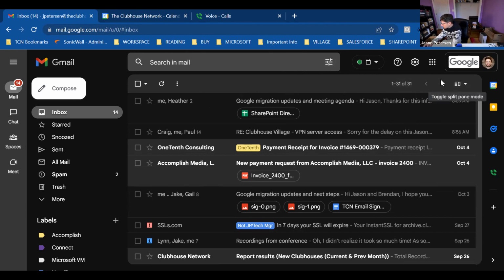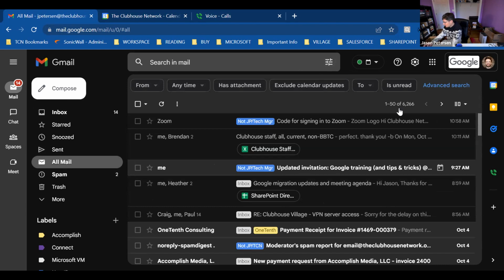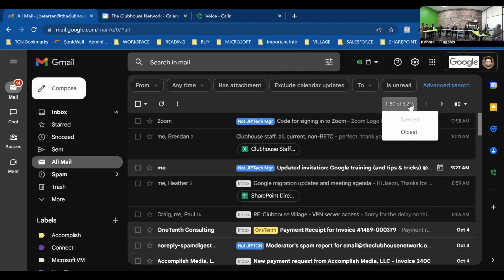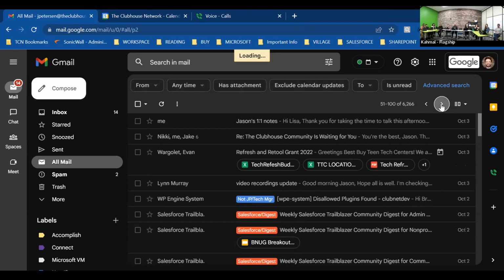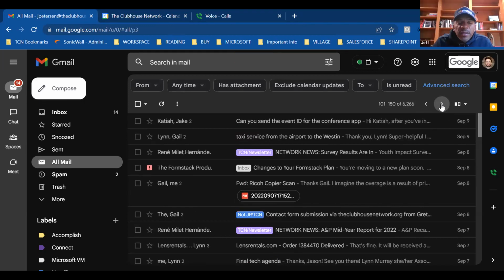So I can't click forward or back, but if you're in a bigger folder, like I'm going to go into my all mail folder and you can see that it's showing me I have over 6,000 emails. Do you see your inbox where you're able to hit the left and the right arrow to keep going through time? Okay, I didn't try that.